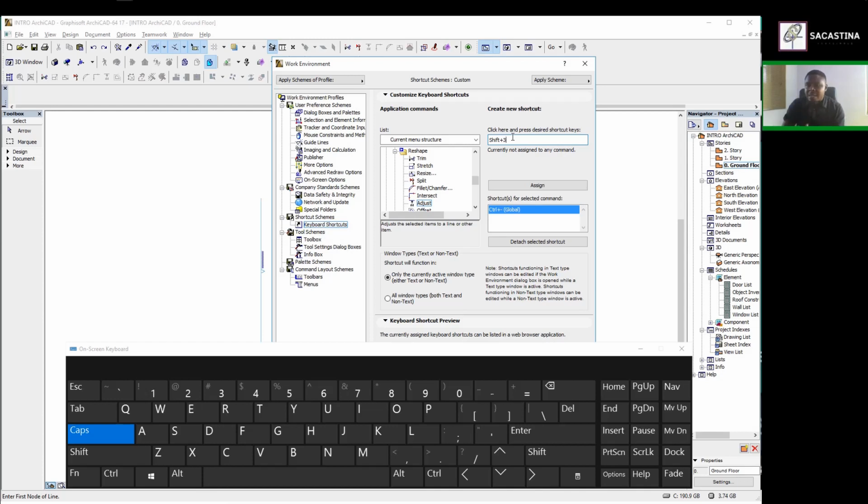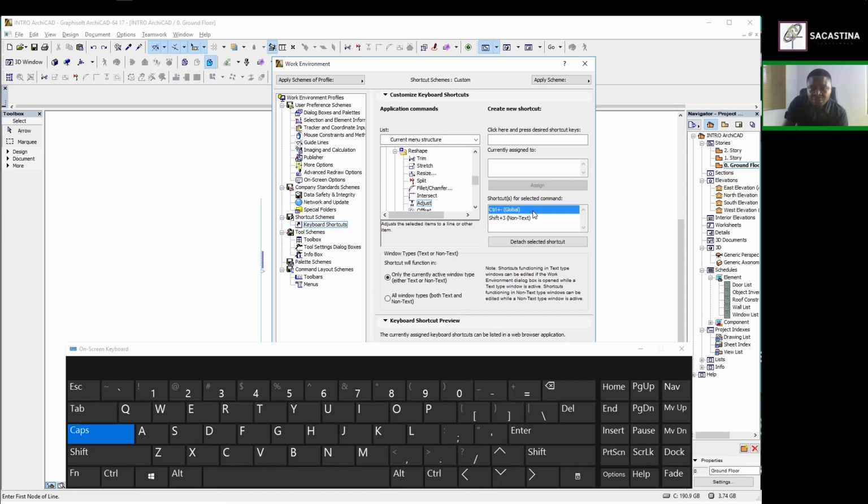I cannot be wasting my time going for Control plus minus when my right hand is already on my mouse. Then I'll start looking for Control plus minus. Do you know the distance? Look at the Control key here. This is the Control key. Look at your plus and minus. How are you going to combine these 2? It's very simple. I have to decode it and assign another 2 for it.